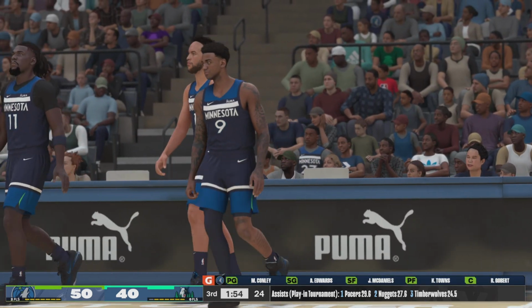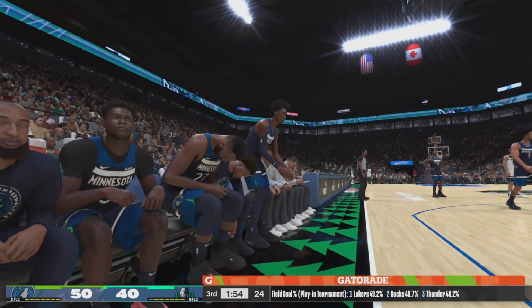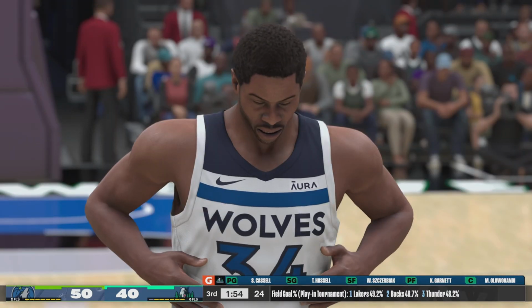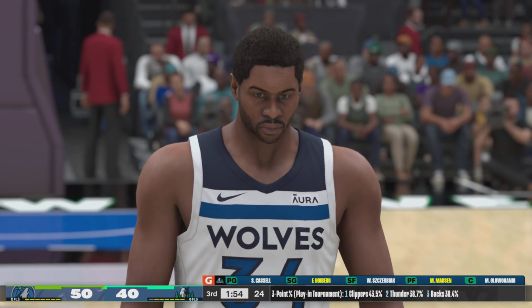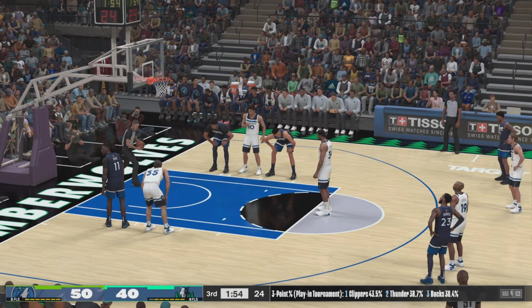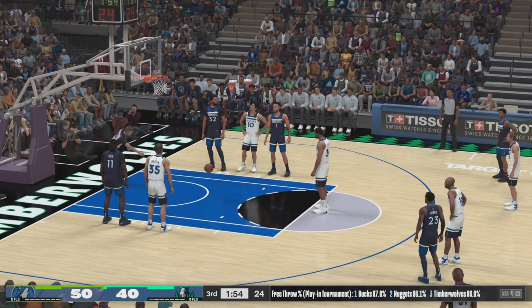And guys, let's get your take on the hustle stats for the Timberwolves. Great job by this team closing out, blocking a bunch of shots, and just a tremendous effort defensively. Yeah, the defense just hasn't been able to keep up with them in this one. The transition game, as a result of good defense, has been very strong.